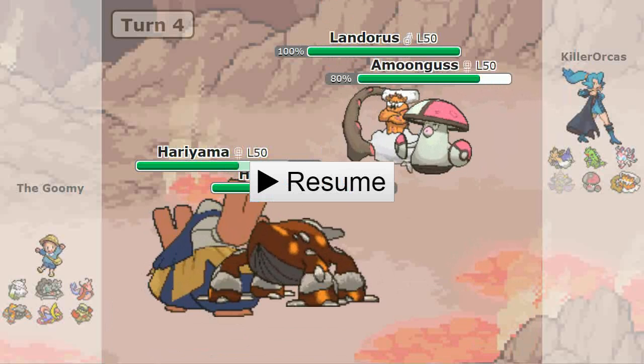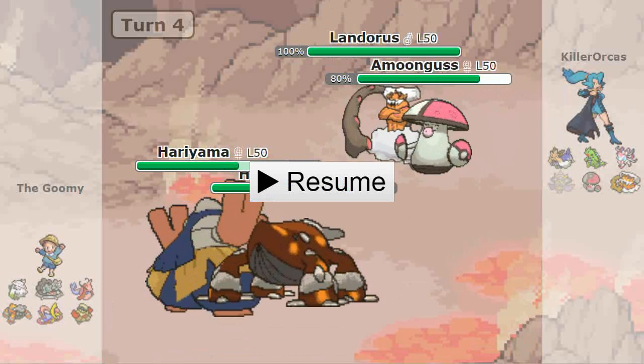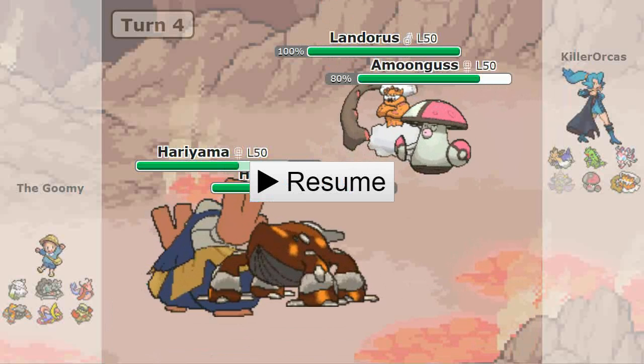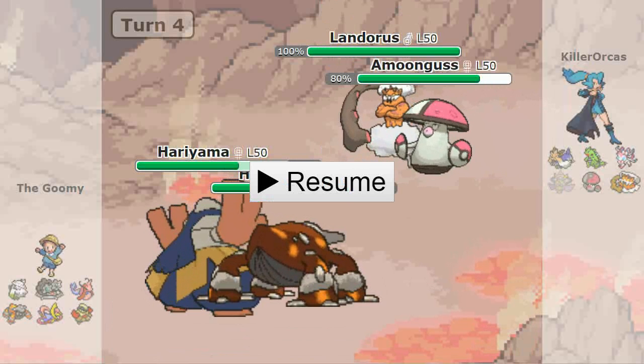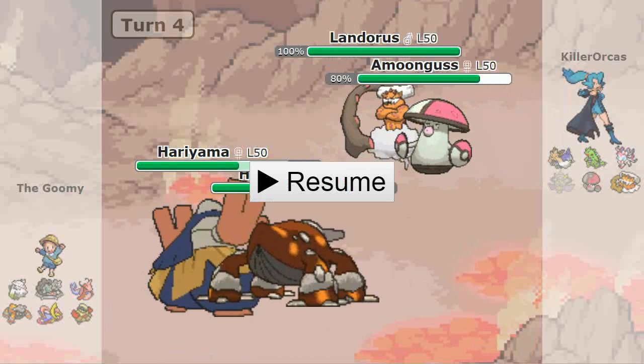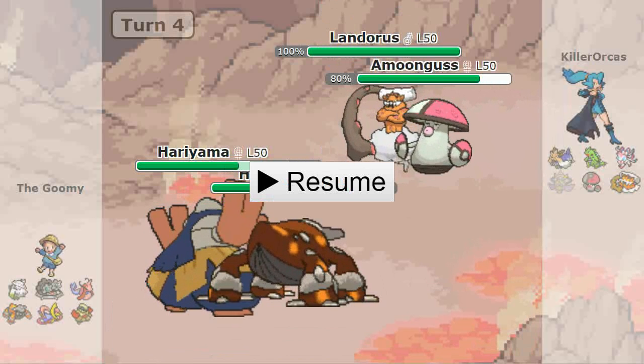So I have to play it carefully here. I'm also not sure if this Landorus is special or physical. And since I killed that Aegislash and the opponent revealed Landorus, I'm feeling pretty certain that that's all 4 Mons. So he doesn't have Stoutland or Tyranitar, so I don't have to preserve my Hariyama because it doesn't actually beat anything that's left.